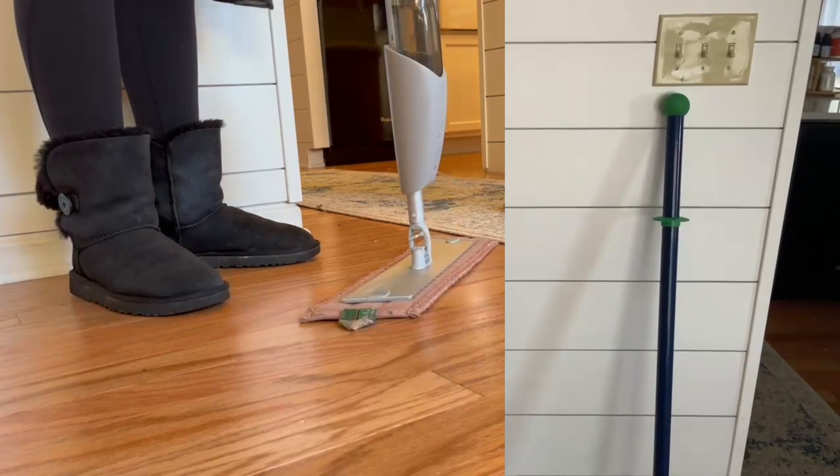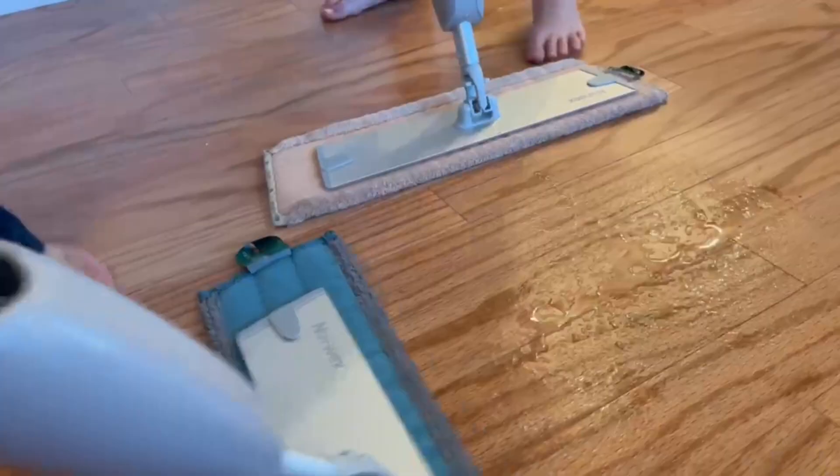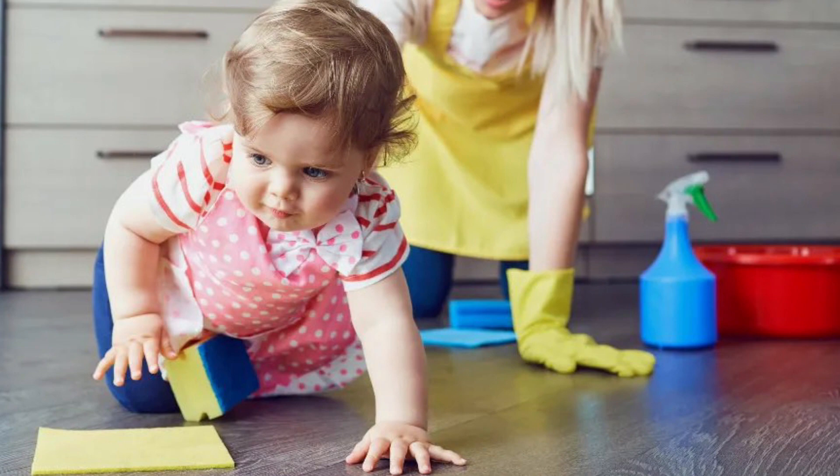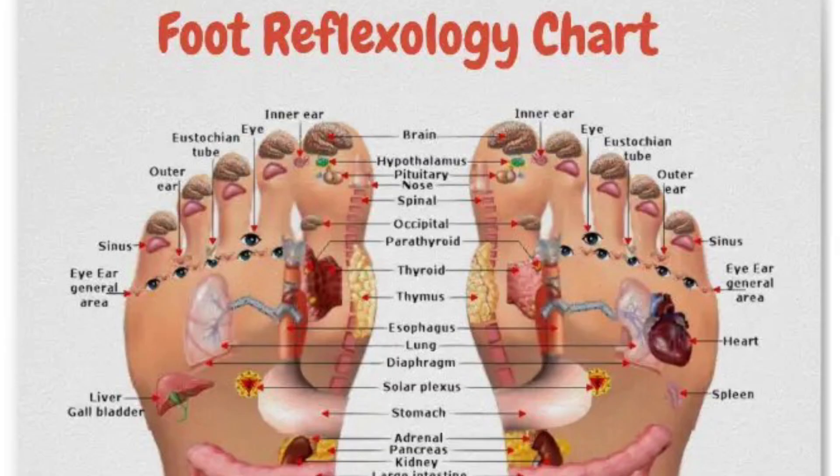Did you know that you can mechanically clean your floors with just water? Anytime you're using a toxic chemical product and smearing it around on your floors, you're applying a layer of residue. Not only does this cause buildup on our floors and a sort of sticky-nasty feeling when you're walking across the floor, it especially can cause problems for children, specifically babies and pets. They have major exposure to our floors, and everything that they touch goes in the mouth.